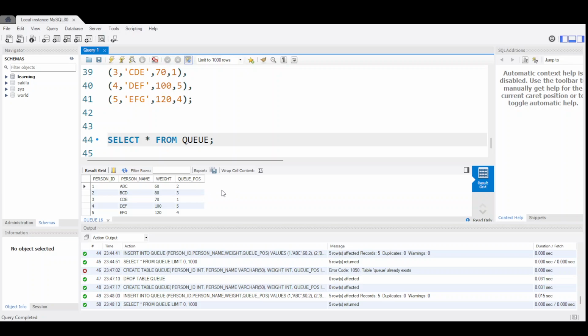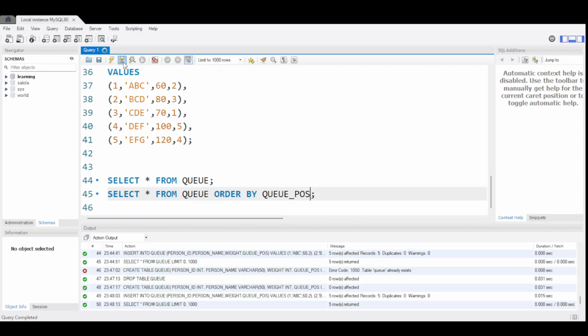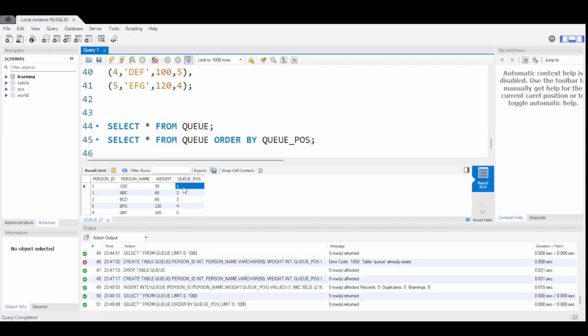Now my approach to solve this problem would be, I'll order this table based on the queue position. I'll bring the first person who is boarding the boat at the first place, and I'll create a running total out of it. So like this has sorted my table based on the queue position.